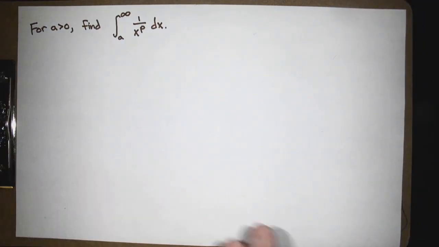Okay, so this will be a very useful fact we'll get to in a minute. Let's do the integral of 1 over x to the p dx. All right. And we're going from a to infinity. A can be any number. If you like, just think of a as 1. So how do you integrate 1 over x to the p? I mean, hopefully this is not so bad. We've seen this integral before. It's one of those Calc 1 type integrals.